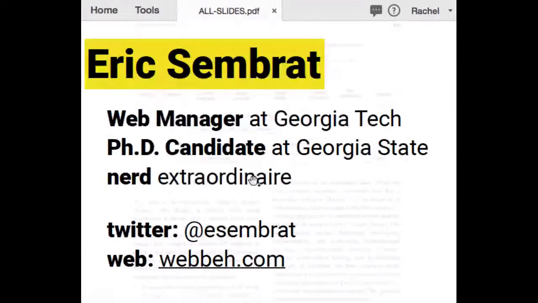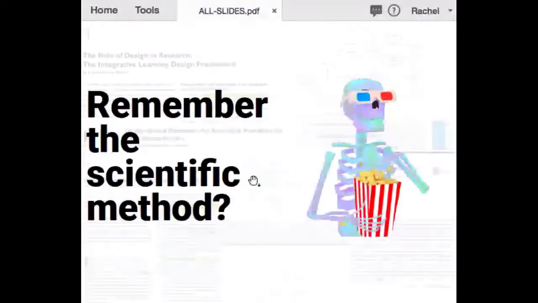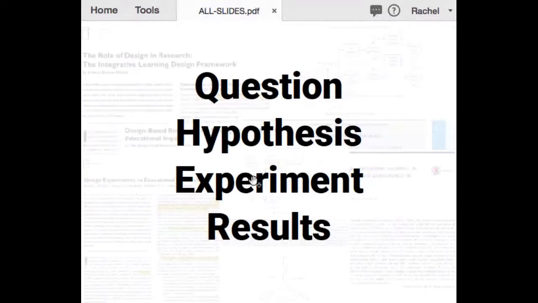So today we're going to talk about sharing web applications within higher ed research, and the best way to think about this is to go back to maybe when you first learned about the scientific method. If you think back to that, the scientific method was defined to you originally with 4 main areas. First, you start with a question, you propose a hypothesis, you actually go through the experiment and see what happens, and then you write up some results there.